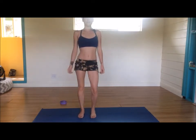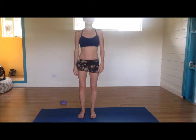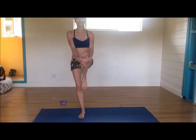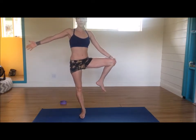Whew, shake out the legs, shake out the head, the neck, the shoulders. Cool, and so we'll do the left side. Draw the left knee in. Hold it here for a moment. Walk it out to the left side. Use that right arm for balance. And then bring it on into the inside of that right thigh.